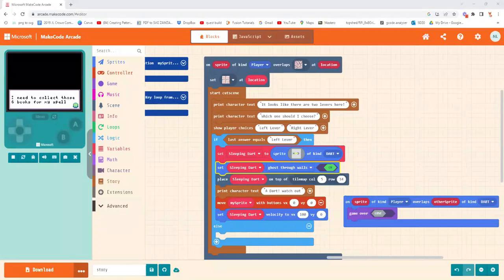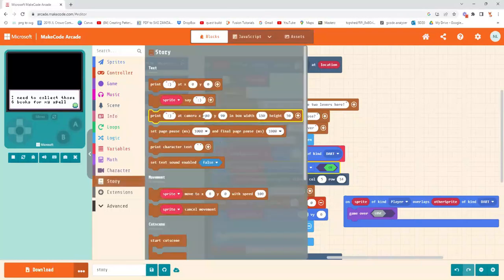Sorry, there's a bunch of questions here. I'm just going through them one by one. Now, first of all, Kendrick, you're having issues with the overlap code. I'll answer that in a second. Can I have my dart start on a wall? I've answered that question. Is there a way to make the text box smaller? Yeah, there probably is. Right here, this third one down is called print something at camera in box width and height. So you can change the width and the height. I'm not going to get into that in this class, but this is how you would make the text box smaller. So you can experiment around with that one.